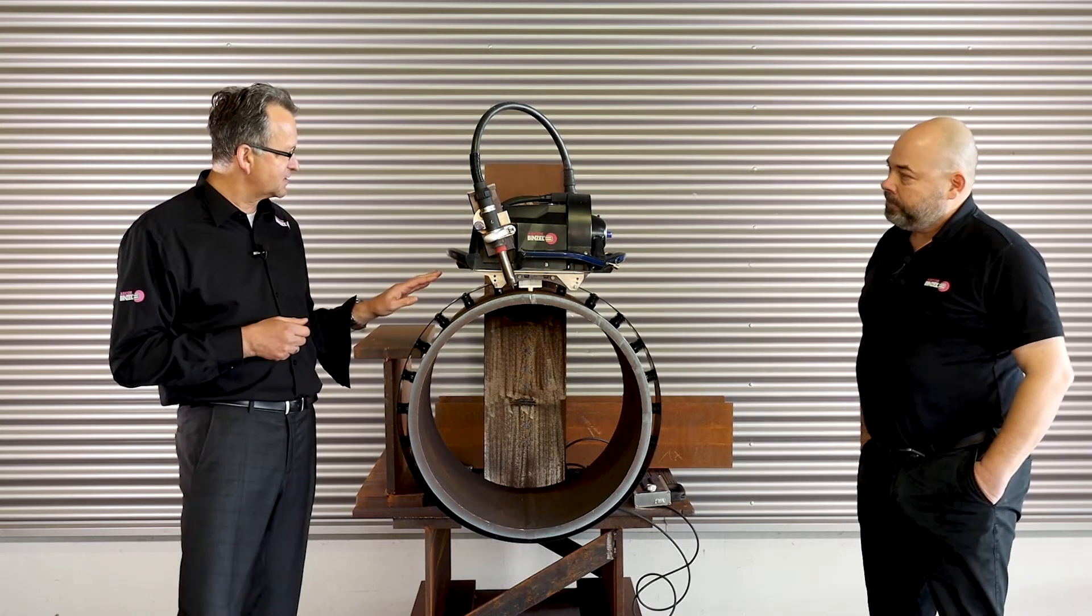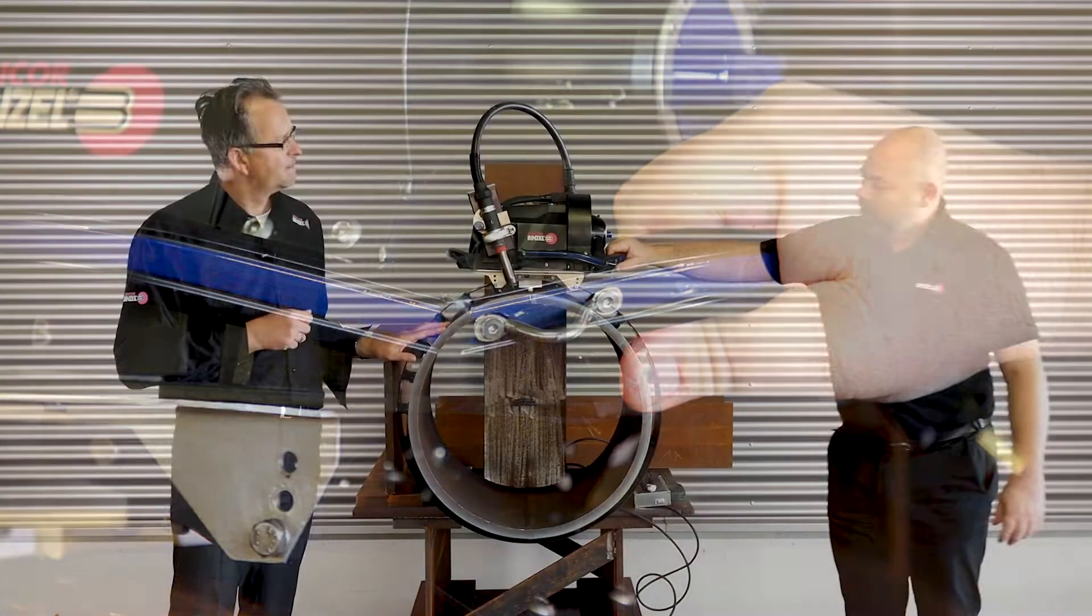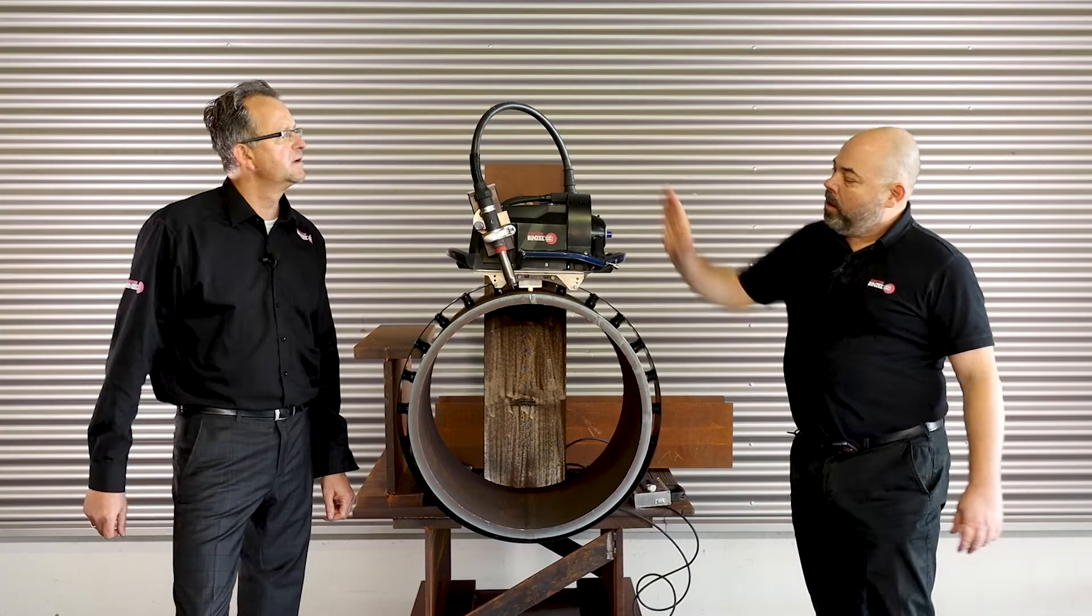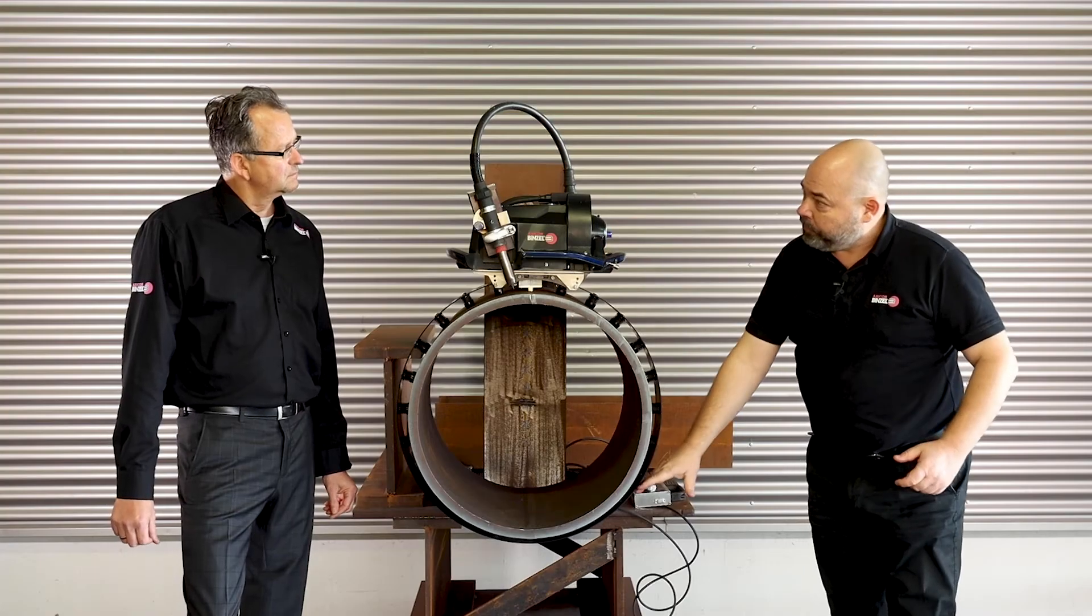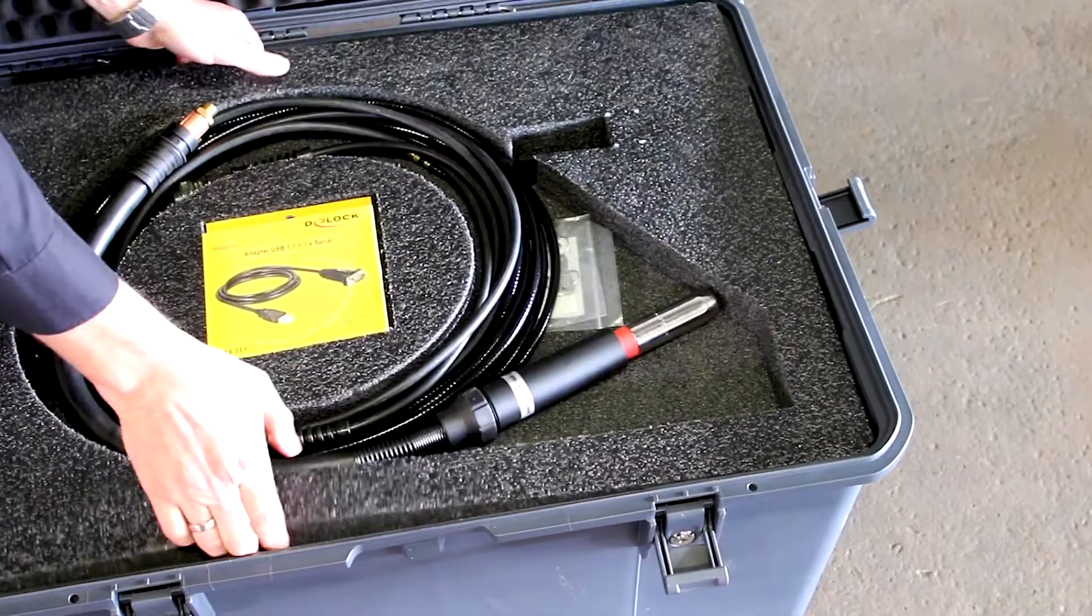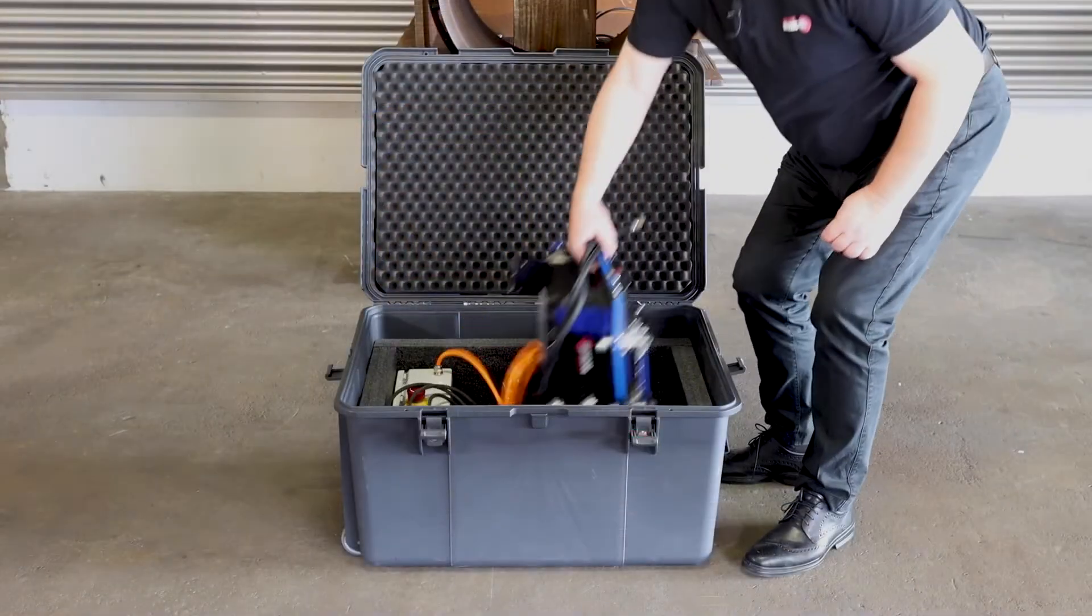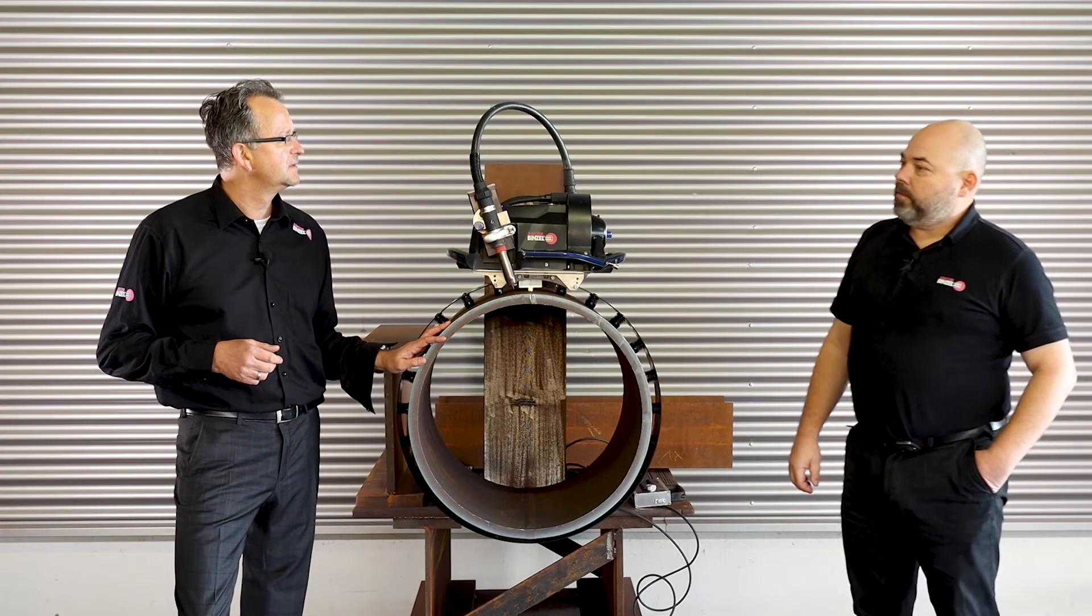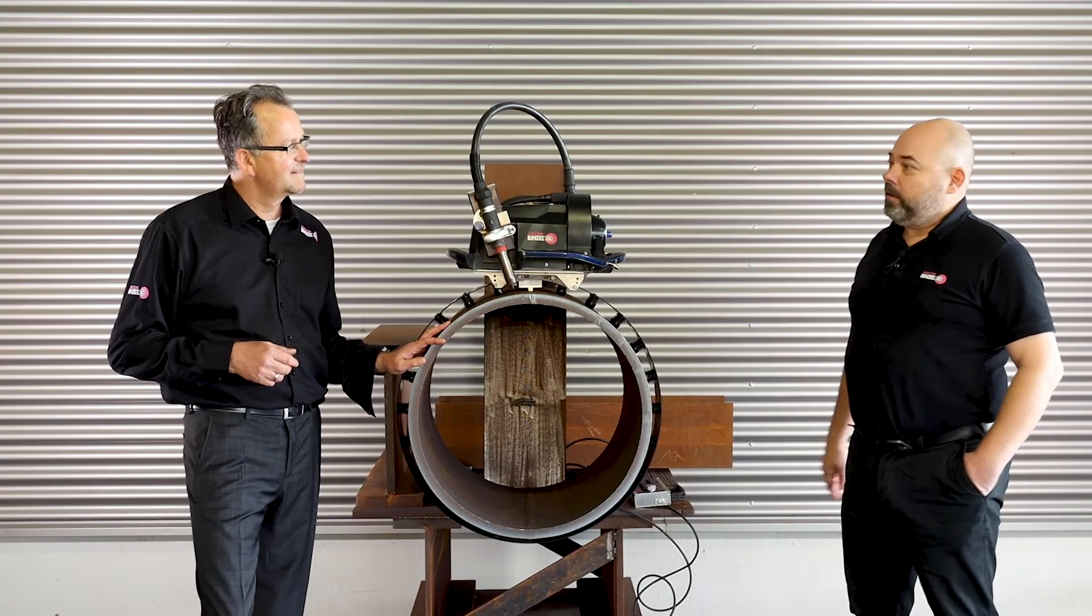And I understood that there's buttons that you press and then you can move the bug around. Yes, so you have four buttons, two on each side that you can press, so you can move the bug manually on the band, getting it down to the starting position again. And the bug comes in a transportation case that is protected against dirt and dust, that you can put even on the construction place in a project for onshore pipe welding. Yes, it is airtight. An airtight box and you can ship it by air, or leave it out in the rain and it's completely safe.